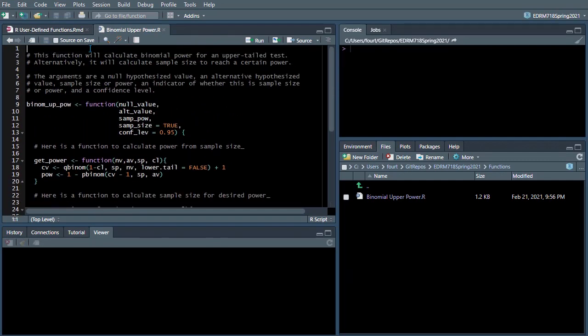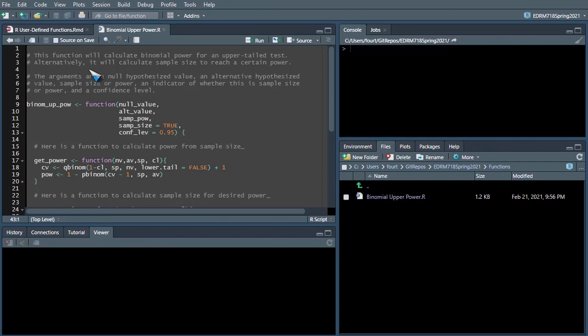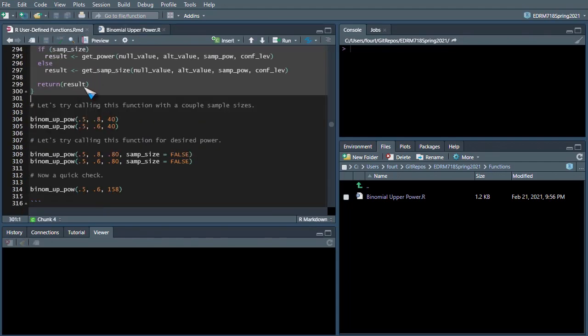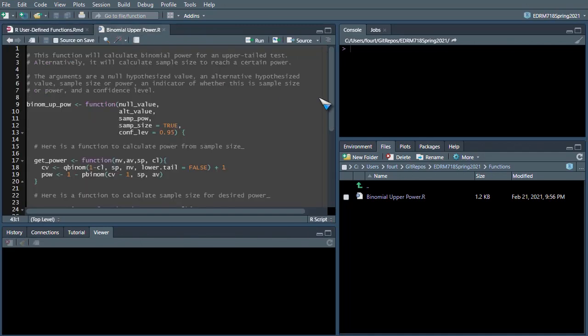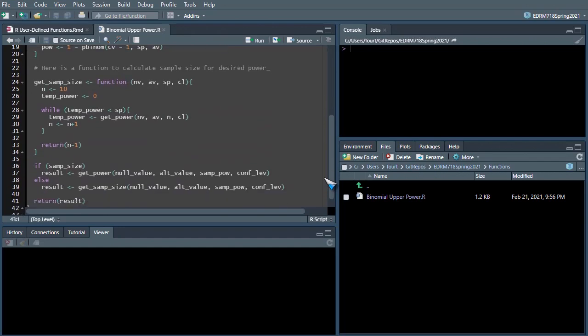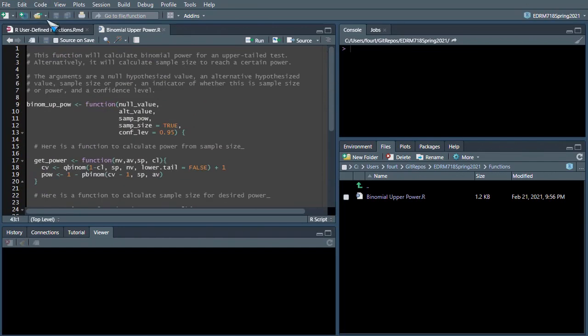Now what I could do is I could copy it all, and then anytime I need it, I could go to where I need it and I could paste it. And every time I need it again, I could paste it again, and I could paste it again. And that's going to be a bit messy. There is a much better way. And that much better way is called sourcing.